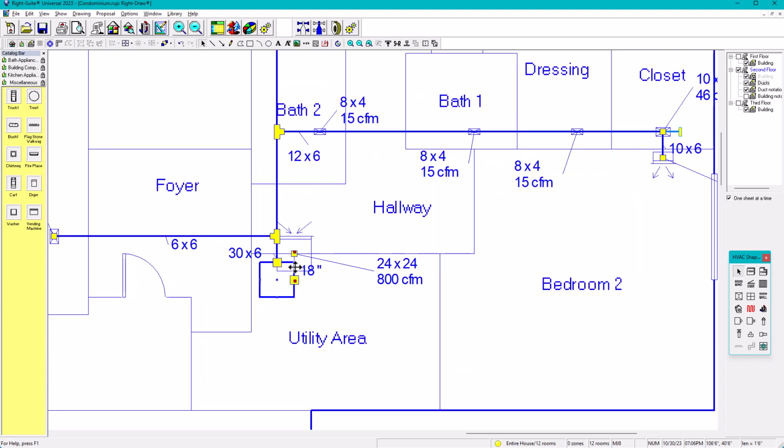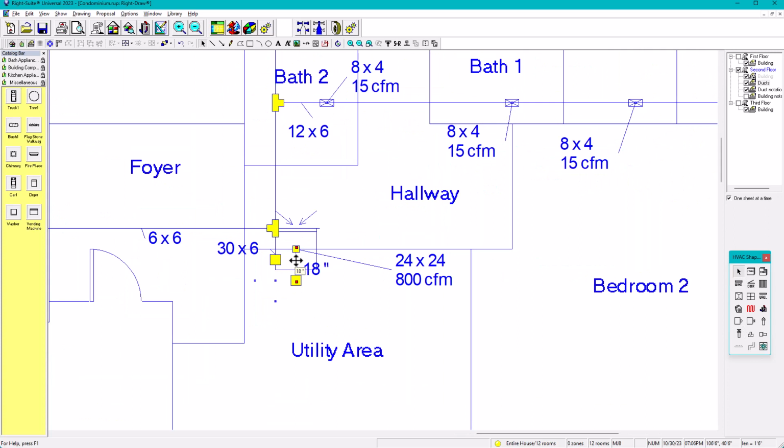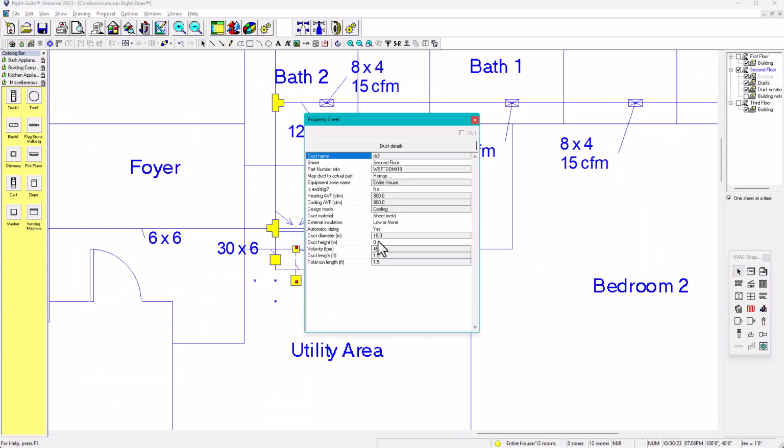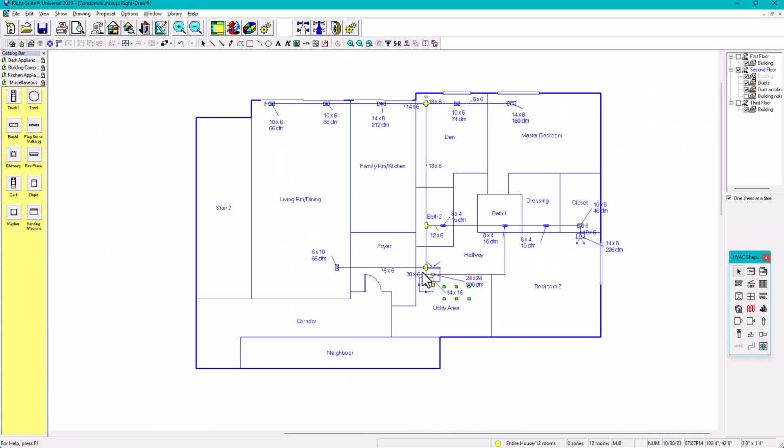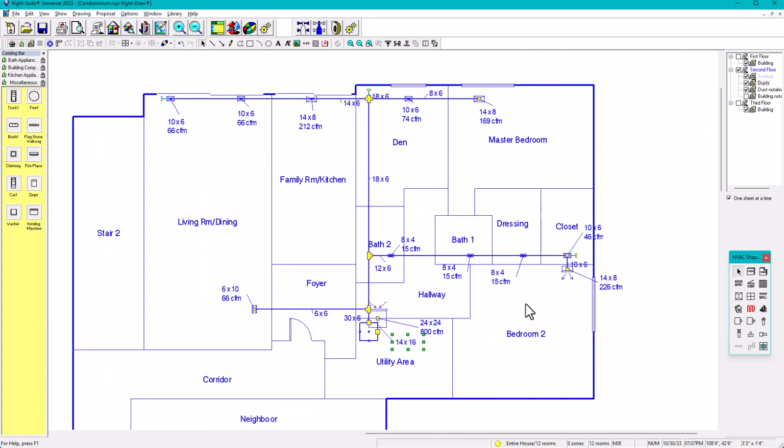Again, we said we're not gonna make this rectangular, we're not gonna make this round, we're gonna make this rectangular. We're gonna put in here 12, and then it gives us a 20 by 12, so let's make it 14 by 18. That's interesting. What about 16? Well, 16 by 14 or 14 by 16. For now let's leave it like that. Everything is connected pretty much, but now we need to double check. We're gonna check on the sizes again.